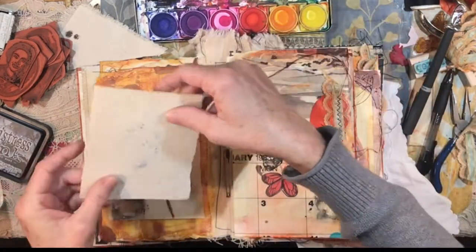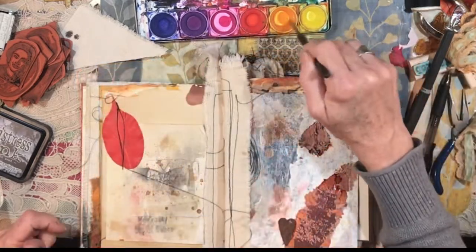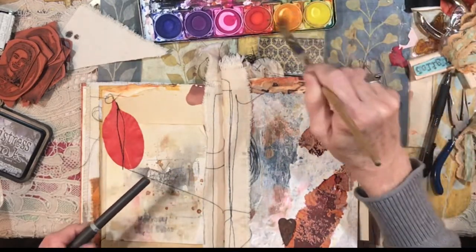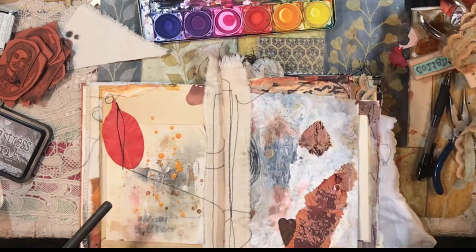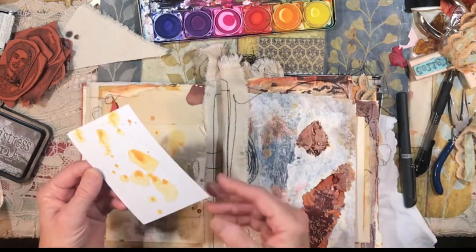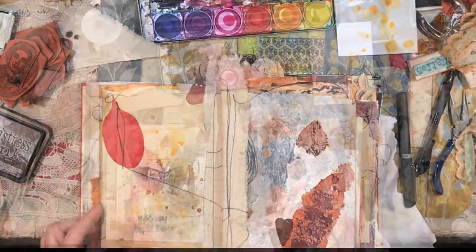I love this stamp — let's lay this over it in such a way that it soaks up the excess but not right over her face. Maybe here, let's see. Gracie said to tap the brush over something — wow, those are some big splashes. That's okay though, I wonder if this will soak anything up. Ooh, that's photo paper! I like that. Photo paper is neat, you can get some cool effects and then just use it — it doesn't have to have pictures printed on it. It makes people stop and think.